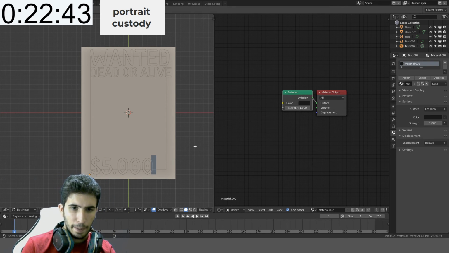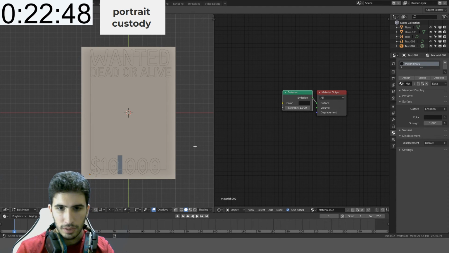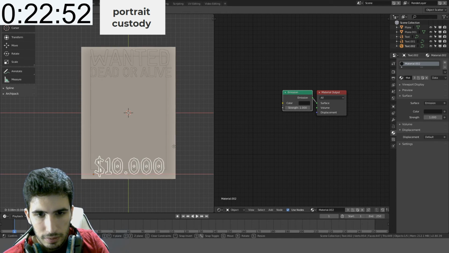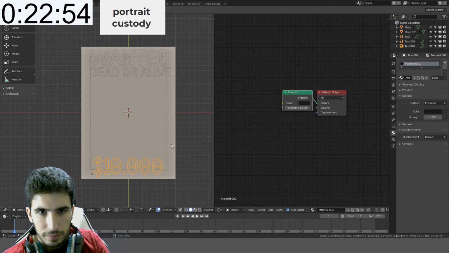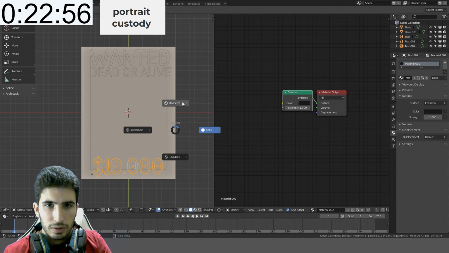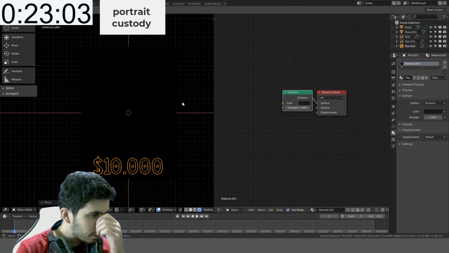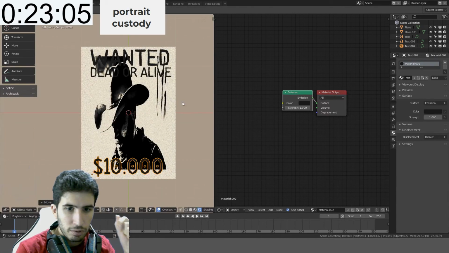Something like that. Let's do 10,000 just so it fits a little better. Okay, so that's the basis, and now we need to do some cuts on the poster itself.